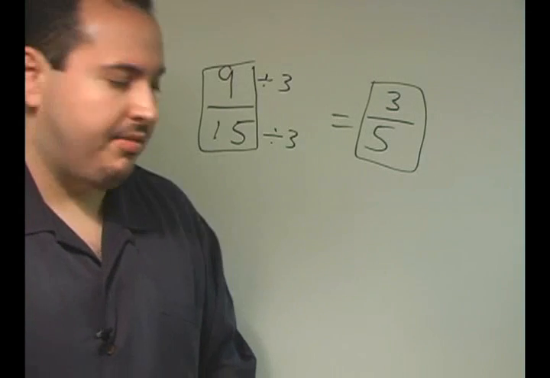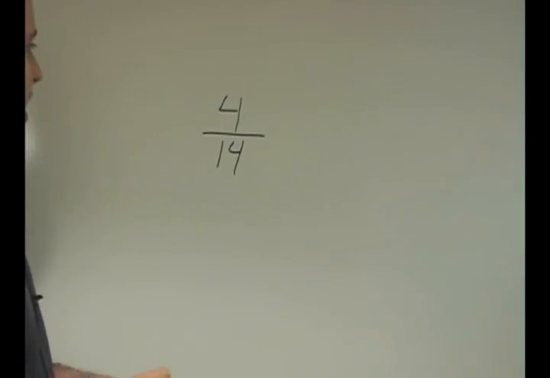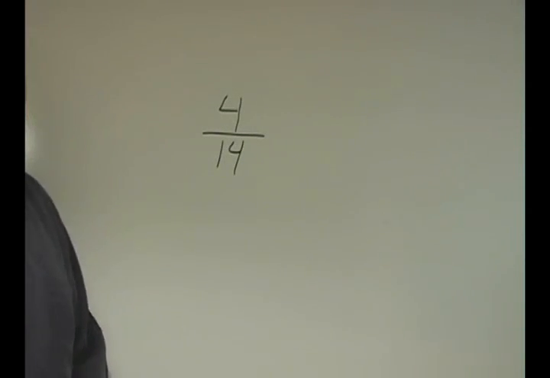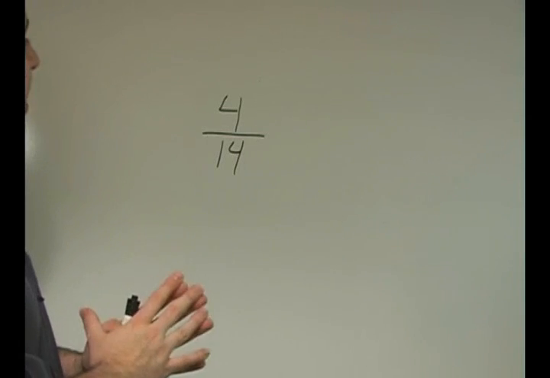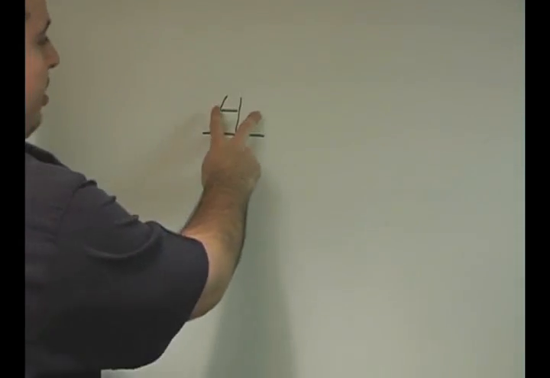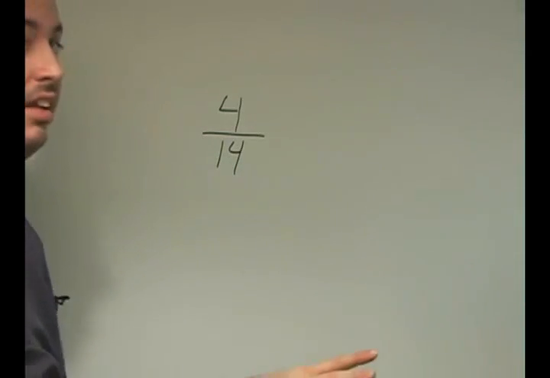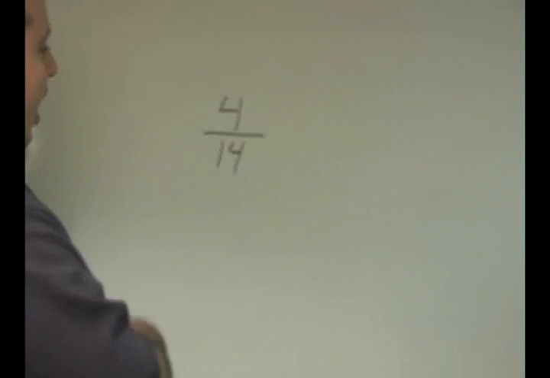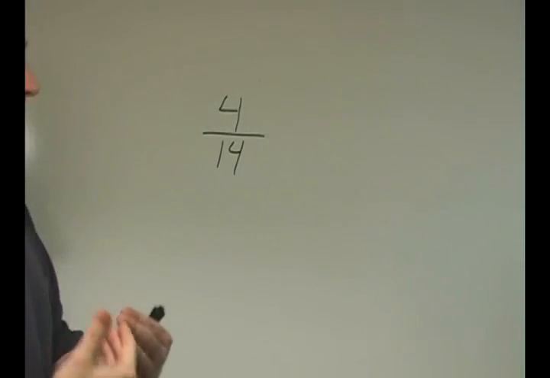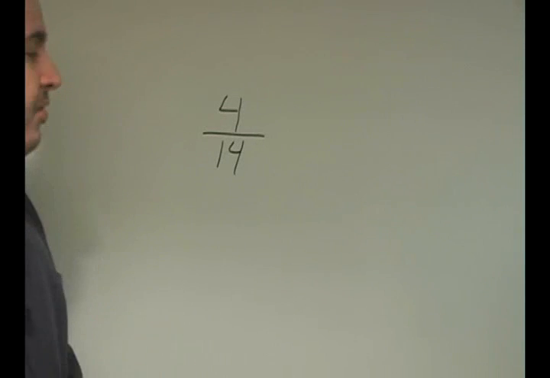Let's try one more example. Okay, let's look at the fraction 4 over 14. Again, it's perfectly fine as it is, but let's try to simplify it, meaning I am going to see if I can divide the top number, in this case the 4, by something, and divide the 14 by the same thing. So we're looking for something that goes into both of them evenly. If we can find that thing, we'll divide both of them by that, and we'll get a new fraction with the numbers being smaller, and that will be a simpler fraction.